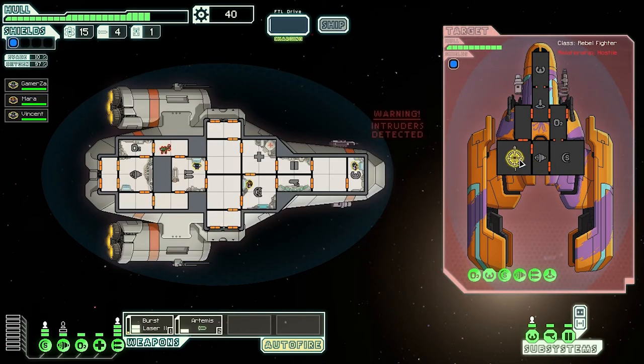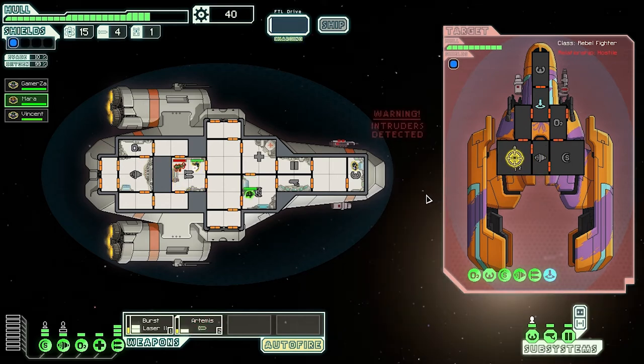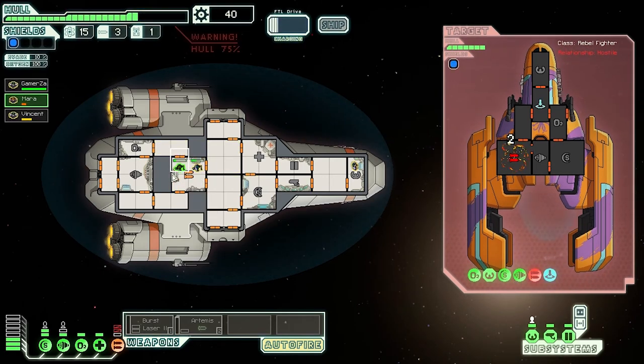Okay, let's target their weapons. Intruders detected. Oh no, it's one of those bug things. We're gonna have to try deal with that. Take out their weapons. And let's deal with this thing here. I think we got him. Mara and Vincent's doing fine. Ooh, that's not good. Oh, no, no, Mara, go heal up. Okay, that was close. I better not worry too much about using the pause button because I don't want to keep losing my crew.